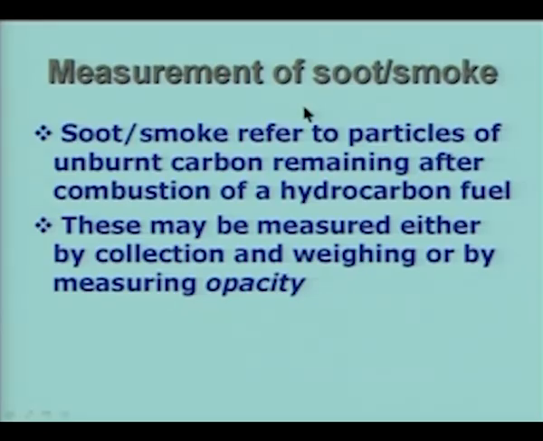So, we have more or less completely looked at the measurement of gas composition. Several methods have been considered, and let us now look at the other important problem, which is important from many points of view. One is of course the atmospheric pollution point of view. Soot, smoke and such particulate matter always give us problems, because they have implications for the health of the people, and also the visibility of the atmosphere is significantly affected by the presence of these particulates, and it will affect the operation of aircraft and things like that. There are so many different ways it can affect.